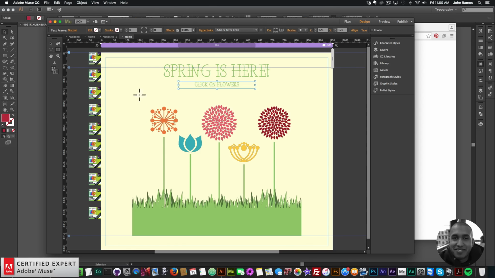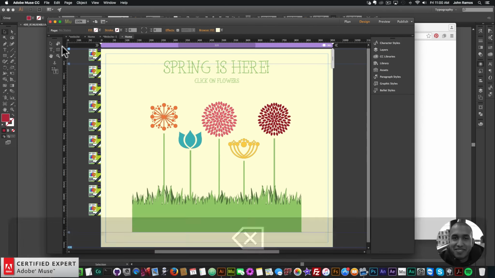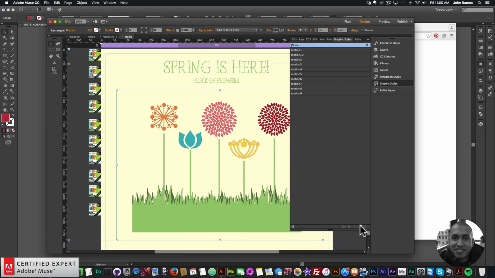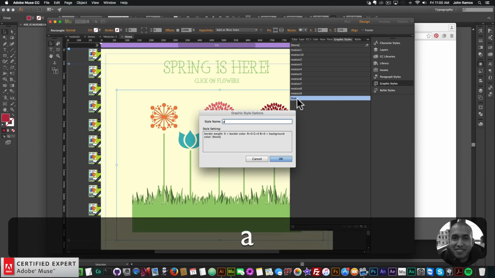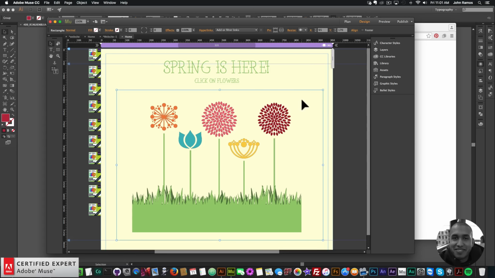So to do that, what we want to do is create a rectangle behind this entire animation. So I just selected the rectangle tool here. I'll show that again. I selected the rectangle tool right up here, and then I'll create a rectangle right behind this entire animation. And then I'll give this rectangle a graphic style name. So I'll go to graphic styles, and I'll call this animate 1. Okay. Now the next thing I want to do is bring it to the back. I want to make sure that this rectangle is behind all of these elements here. So I'll right click, arrange, and send to back.